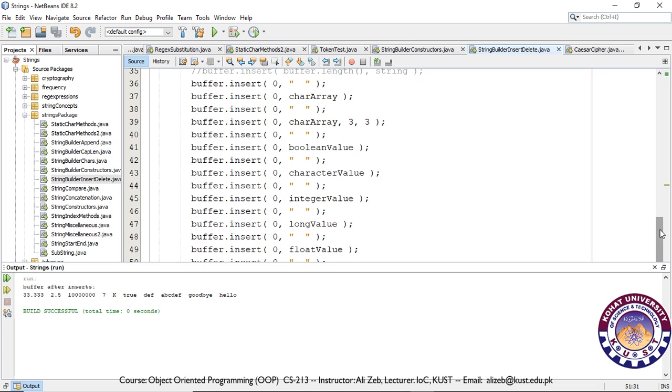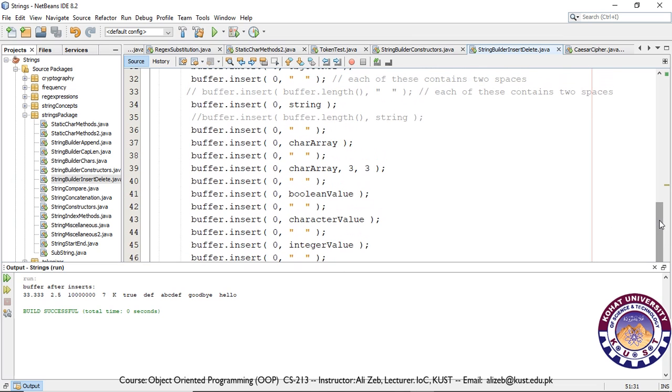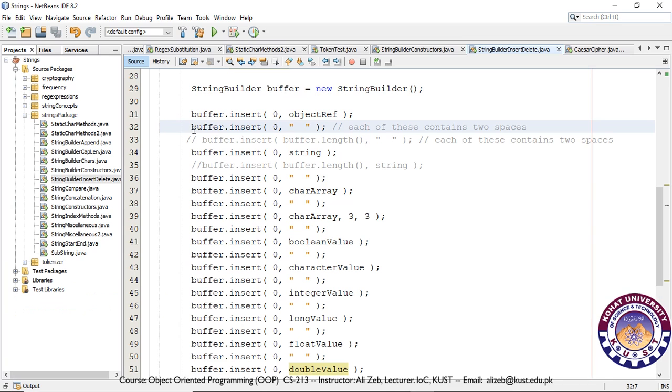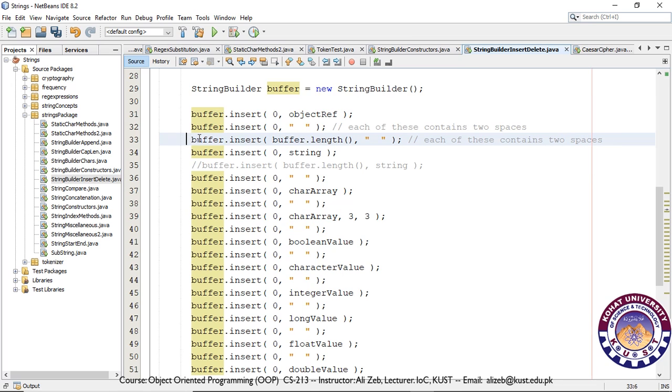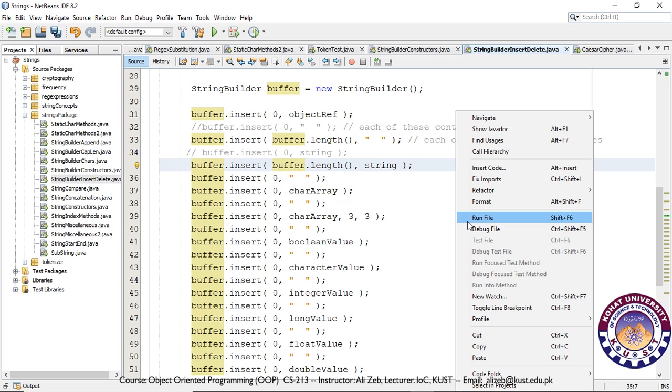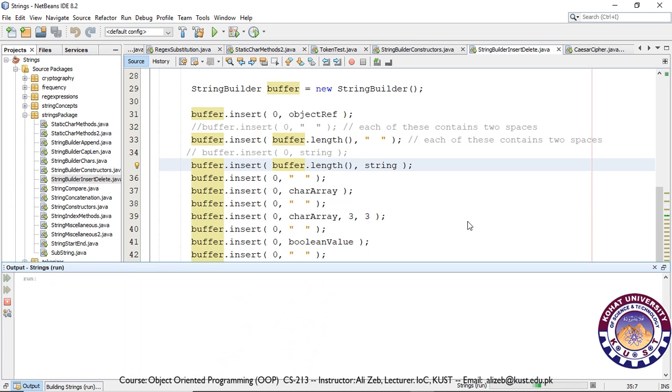We can change the position, or we can decide wherever we want to insert. For example, if you want to print the goodbye after the hello, you can change this position, let's say, and maybe if you print this again, you might be able to change the positioning of our objects and variables in the string builder object.